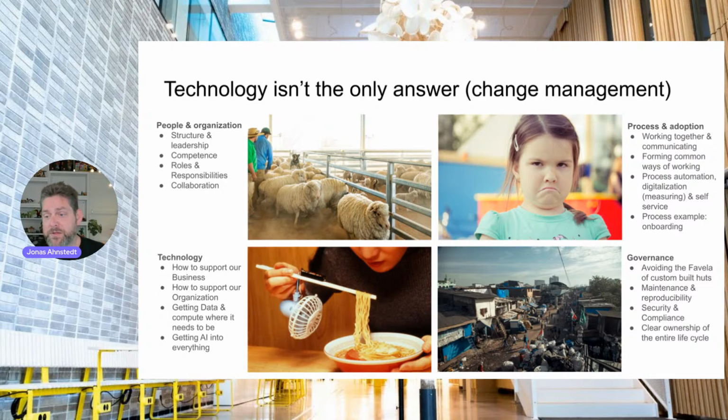The fourth part is governance. That's something that is much harder than everything else, to be honest, because building something is easy. Governance is about how do we make sure that it actually looks nice. If you look at a favela, it means it really does work. I mean, people have somewhere to live, people can go to work, people can find food. Everything sort of works, but it's really hard to change something because you can only change one thing at a time. You can't say all of these houses look the same, so we need to fix the plumbing at exactly the same rate. We need to do it every 20 years or 10 years or so.